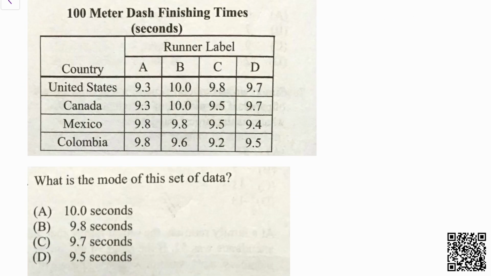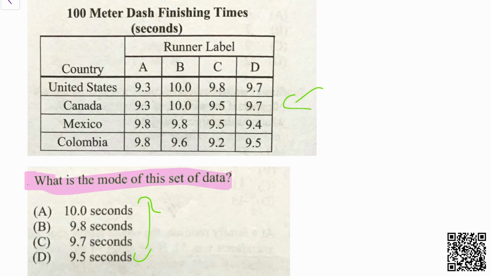Our first actual question today is, what is the mode of this set of data? As we know, mode is the number that appears the most. But at this point, we don't even need to check anything else because it only gives us 4 answer choices, and there's obviously more than 4 numbers in here that are not the same. So basically, following that same logic, we just need to find which one appears the most of all of these 3.